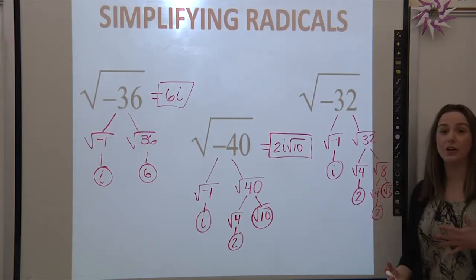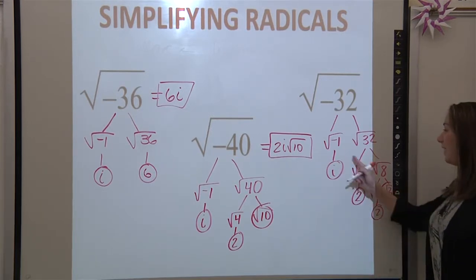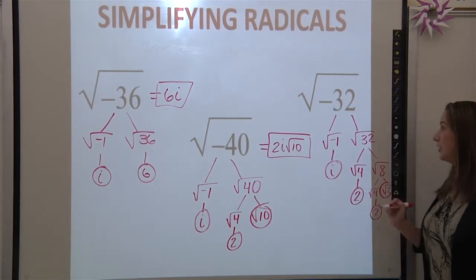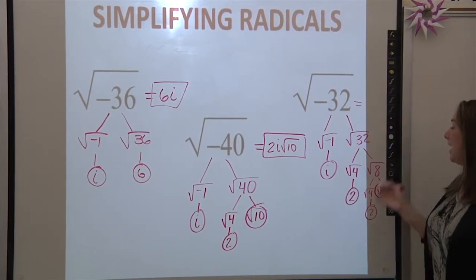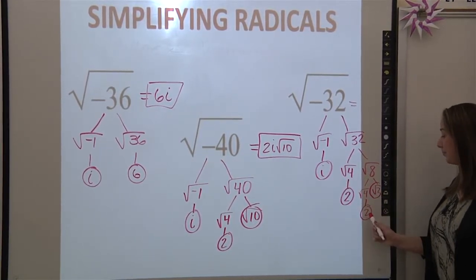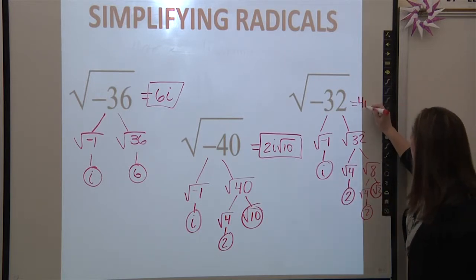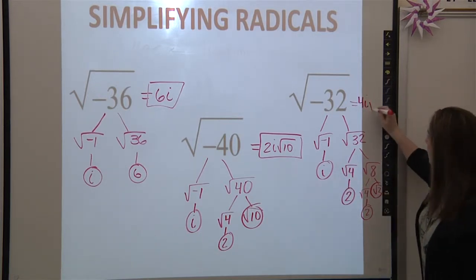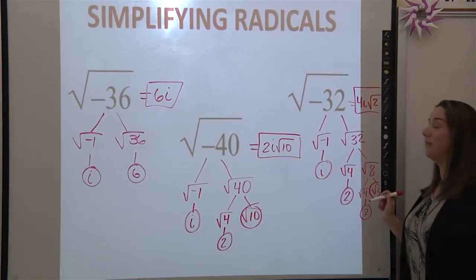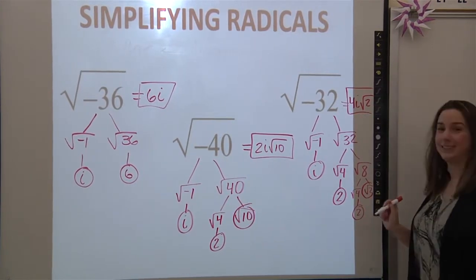And as you can tell, you really have to account for each step of this. So at the end of each one of these branches, when I'm done, I like to circle it to help indicate where I'm at. So I'm going to multiply all the circled items. 2 times 2 is 4, times i is 4i, times radical 2. So my final answer for the square root of -32 is 4i radical 2.